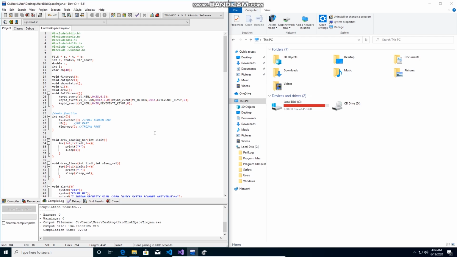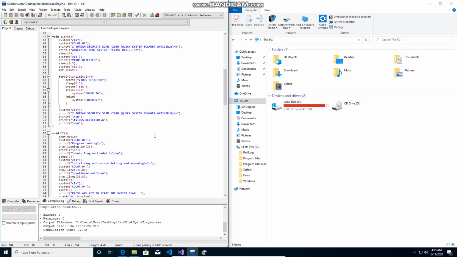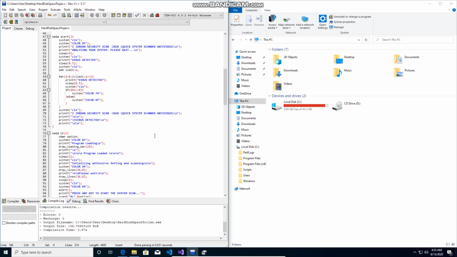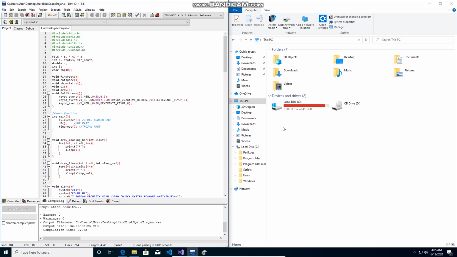Basically, we have estimated that it occupies the free space at almost 900 MB per minute. We are not sure about it, but this is what we have estimated, and this is what we haven't tested out. Because of our code, we predict that it could occupy the free space at almost 900 MB to 1 GB per minute. So this program should finish in around 3 minutes. So this is our code.